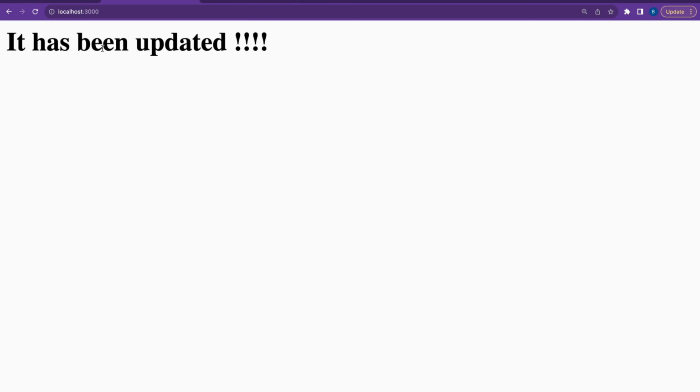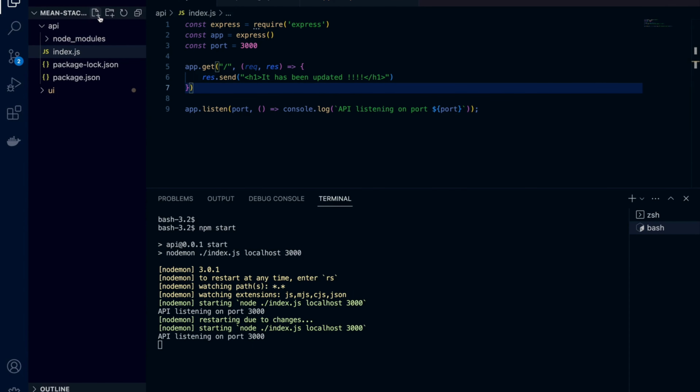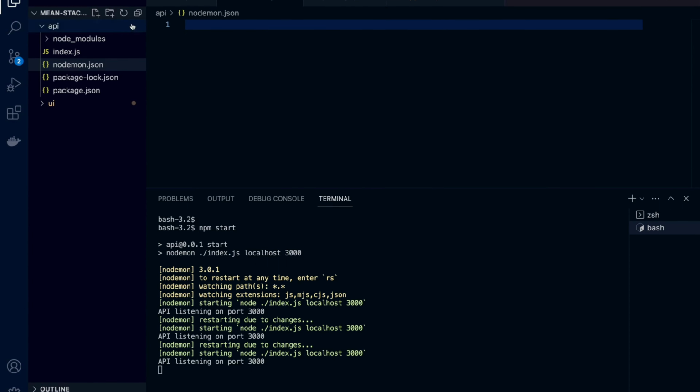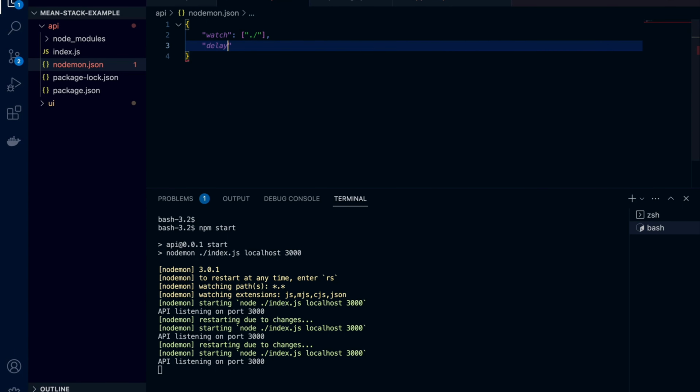It is very difficult to put all the configuration flags in the command or in the start script. That's why there is another provision in Nodemon where you can maintain all that configuration in a separate JSON file. So we can create a nodemon.json file, and in the JSON you can put all that configuration. I'm just testing only two options here. I'm not going to go through all the configuration options that are available on Nodemon. So we are using watch and a delay.